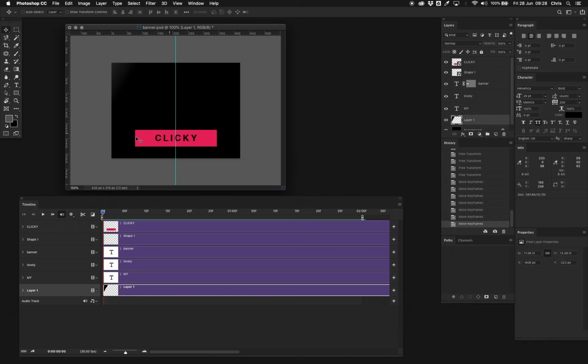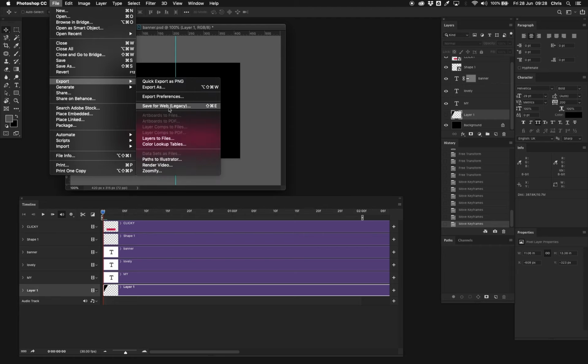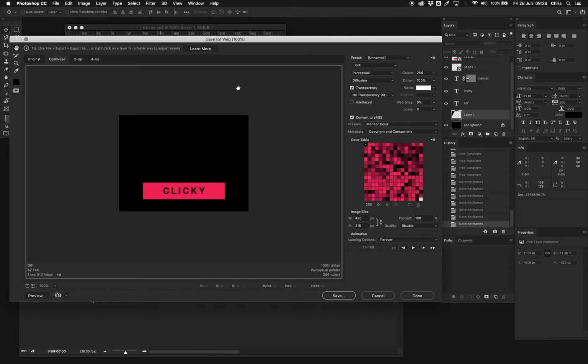Okay. Now that was quite large, so let's try it by turning off the gradient layer and seeing if that reduces the file size, which it has done massively. You can see it's now gone from megabytes to 62.5k, which is fantastic. So do be wary of gradients, things with photographs in them. They can increase the file size quite substantially if they're moving. If they're static, it's not so bad.